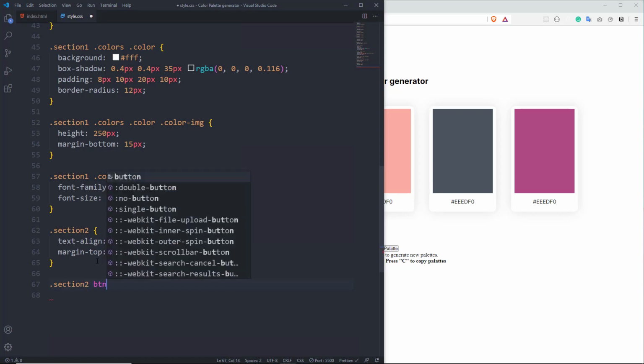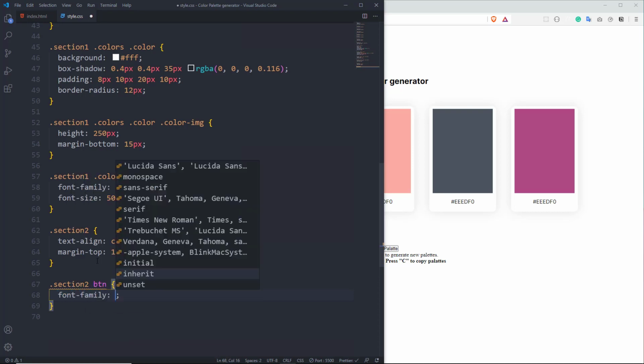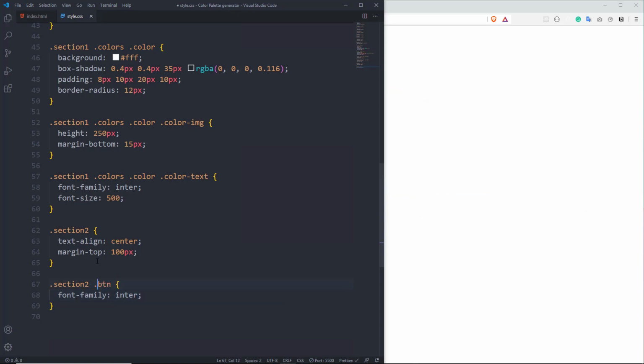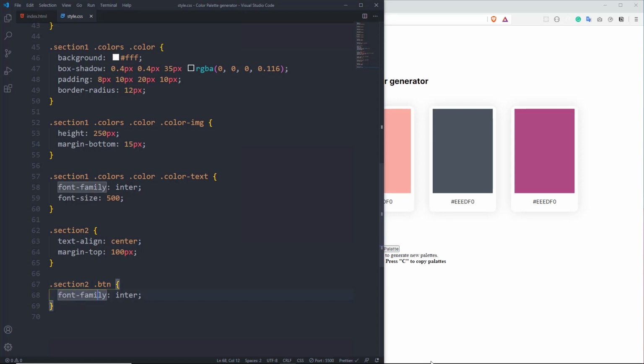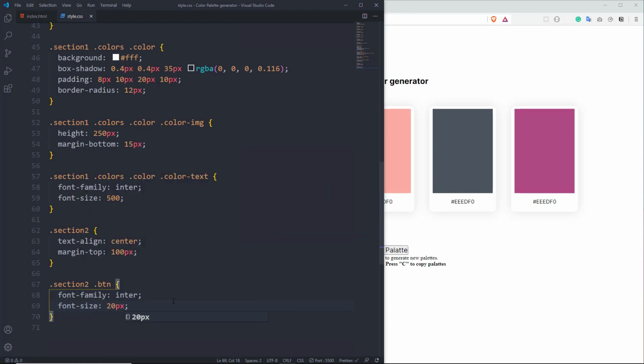And now what I want, I will have a section 2, and we have something called a button, which we're going to customize. First of all, I want to say font family of Inter. By the way, it should be btn dot btn, and if you see, it has the class of btn. And now we want to say font size, and let's make it 20 pixels.